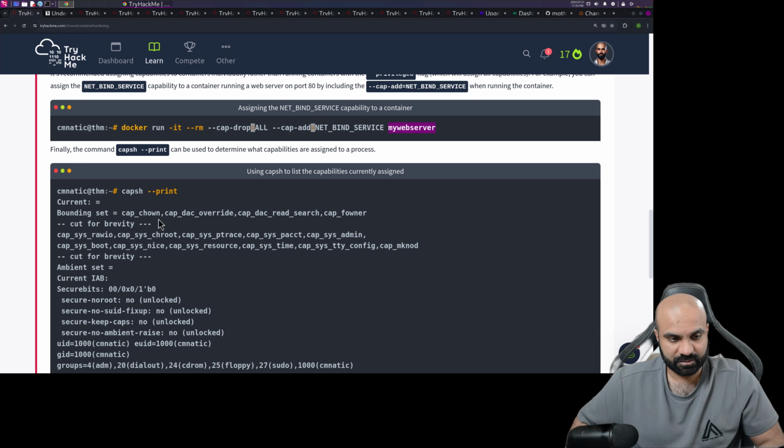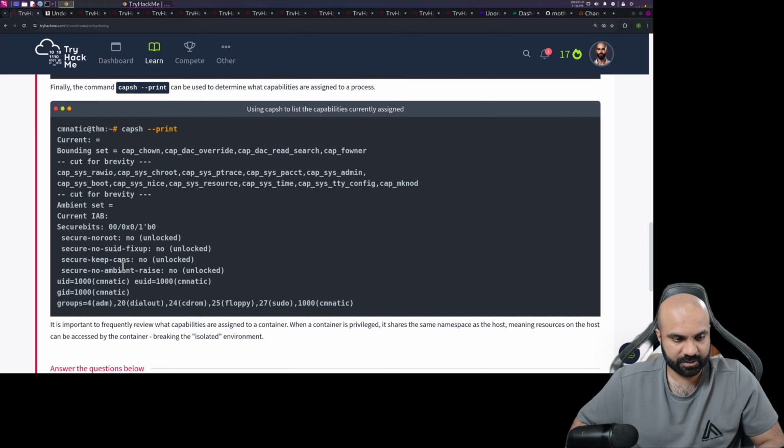The bounding set is this one. Shown: chown, dac_override, dac_read_search, fowner, some of the chroot, sys_nice, and many other privileges we have. Secure no root, no unlocked, everything is unlocked as well.